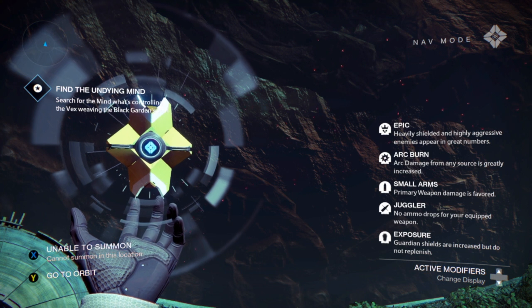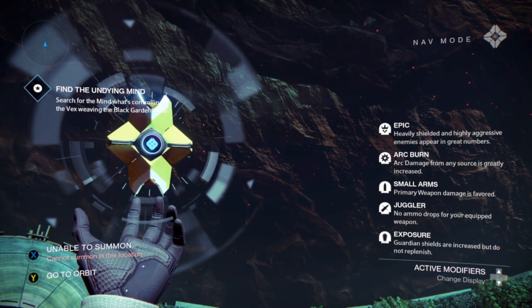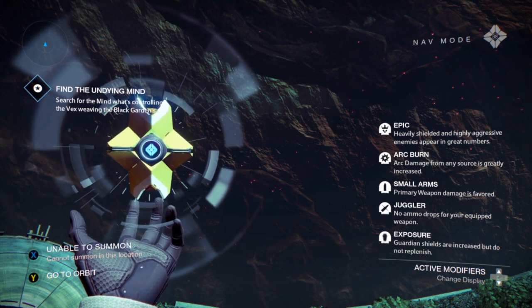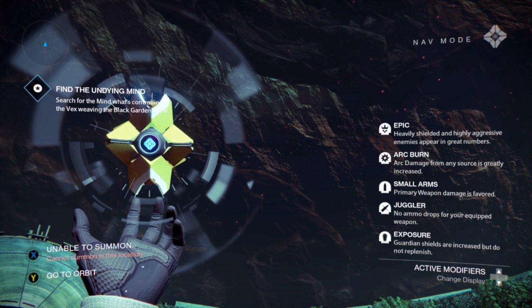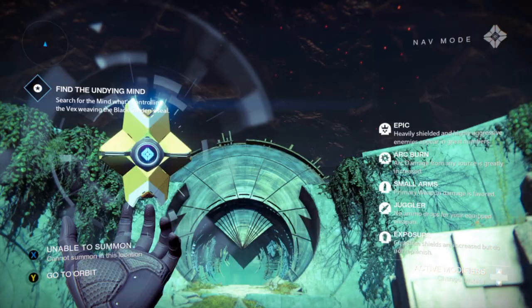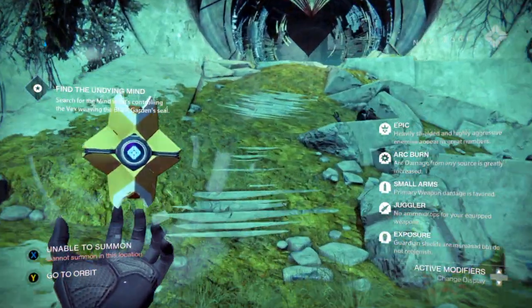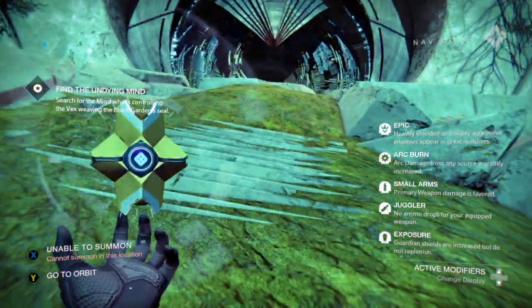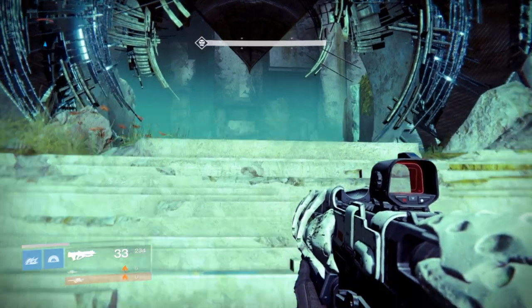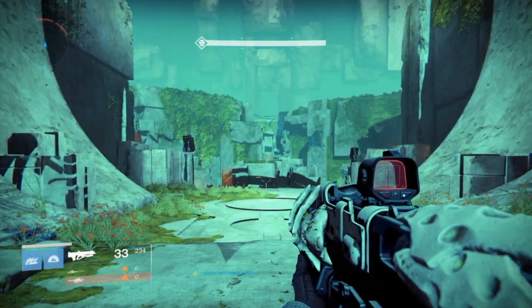Exposure is going to be a little bit more tough. You're going to have increased shields, but they do not replenish. So my recommendation to you is to bring a sniper rifle that has Arc Burn, possibly a sword. I like to use a sword for my heavy weapon, especially when I'm facing the boss in this Nightfall, because there's a lot of times you're going to be up close and personal with the spawning adds that come in, and so I like to use those to clear them out. But the Zalos Supercell is going to be your primary weapon of choice, guys. So that is the Nightfall for this week.